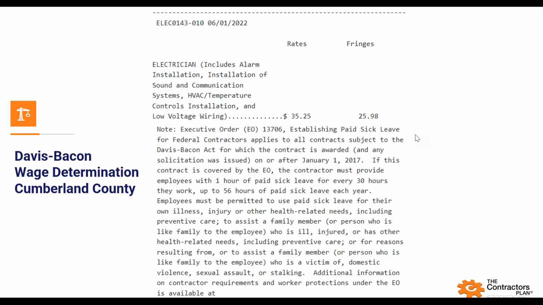And because this is a mandate, you cannot reduce your fringe obligation by that mandate. So you have to pay, as an employer, that 56 hours of paid sick leave, and you cannot reduce your fringe by it. If your PTO policy is beyond 56 hours, you can reduce your fringe for that, but the mandate piece of it cannot be paid for by the fringe.